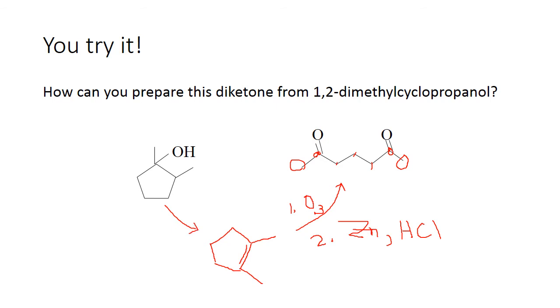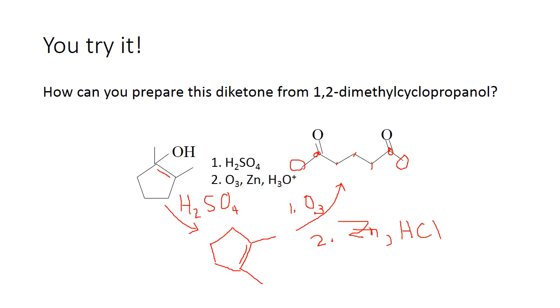Now what I need to do is to figure out how do I get from there to here. Well, I have learned in the beginning of this chapter that I can take alcohols and make them into alkenes, and they make the most substituted alkene, which would put the double bond right in here. Okay, what reagent do I need? Well, concentrated sulfuric acid works quite well, so we can put that one down. And there's what I would need to have in order to go from here to here.